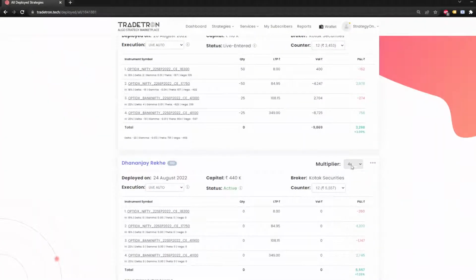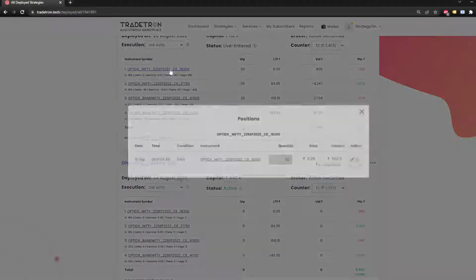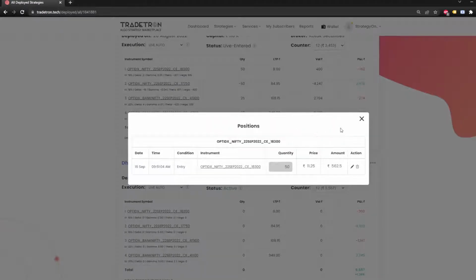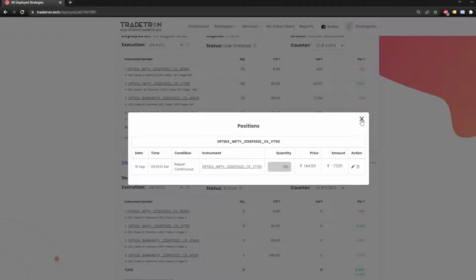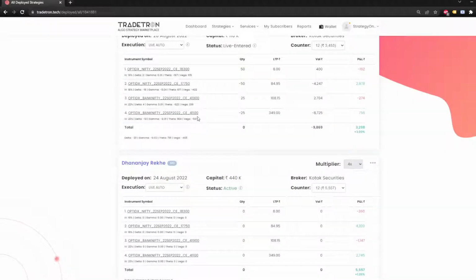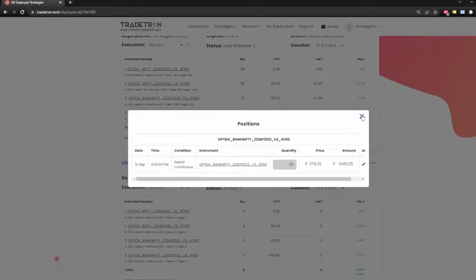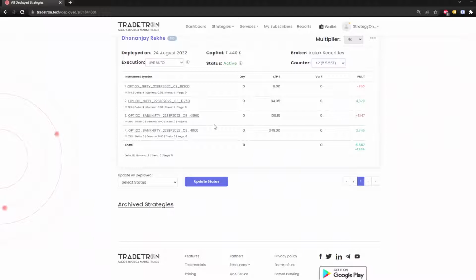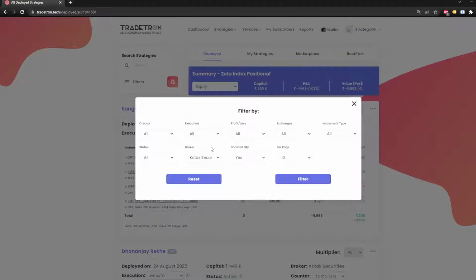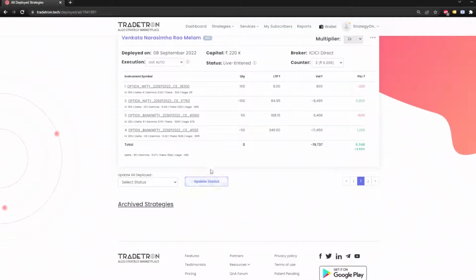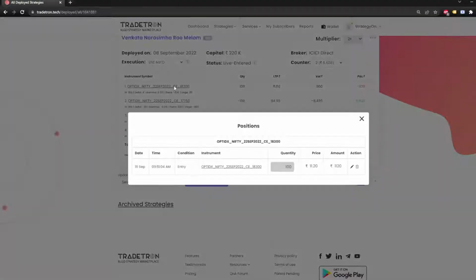We see Kotak, 3%. Why 3%? Again, when you go and check this out, 4 seconds, even if it is 5 seconds, so it's 8 seconds now here, and then 6 seconds, 8 seconds. This is a deployment that was paused in between, so we'll not consider that. Let's go to ICICI Direct, 2.89.